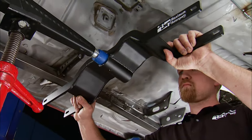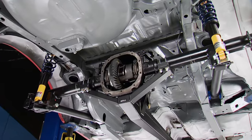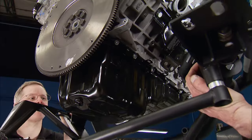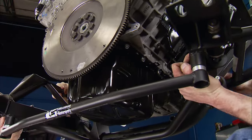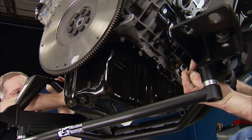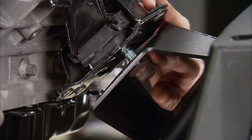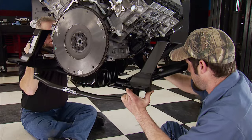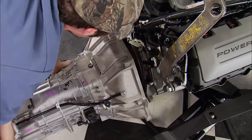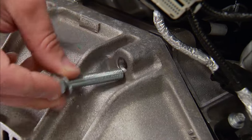The torque arm bushing rests inside its own crossmember that will be attached to the subframe connectors shortly. Now that we have enough weight in the rear, we can install the engine up front. Factory rubber mounts will join the Illuminator to the K-member. Make sure to keep all the hardware from your factory K-member — the important nuts are reused and have a stronger grade than what you can find at the hardware store. American Powertrain sent us this Magnum 6-speed, the bulletproof answer to transfer power from the Illuminator to the rear wheels, going in now for fitment.